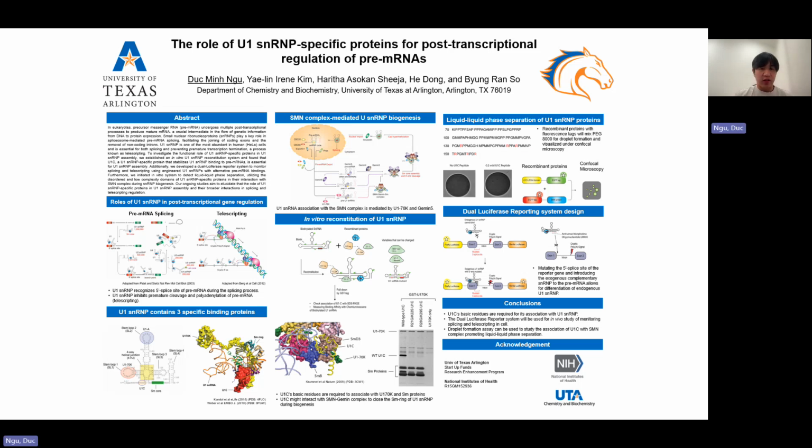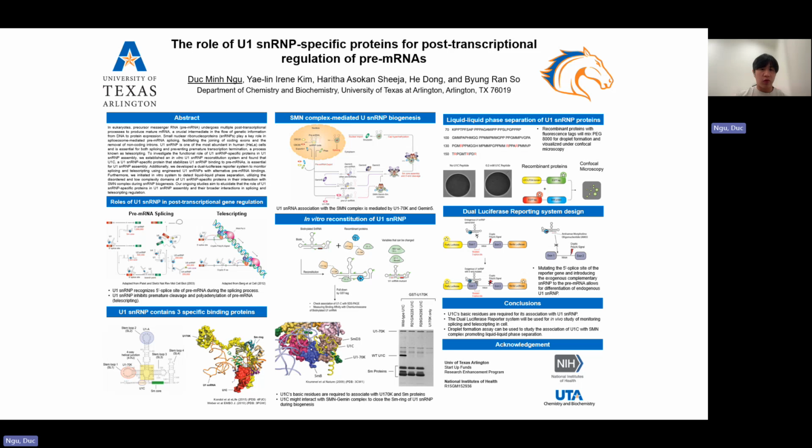U1 snRNP also contains the Sm proteins, which define the maturation of the snRNP. They acquire these Sm proteins when the snRNP undergoes its own biogenesis. When U1 snRNA is exported into the cytoplasm, it gets the Sm proteins through the SMN-Gemin complexes. Once they get the Sm proteins, they can go back into the nucleus to do splicing.